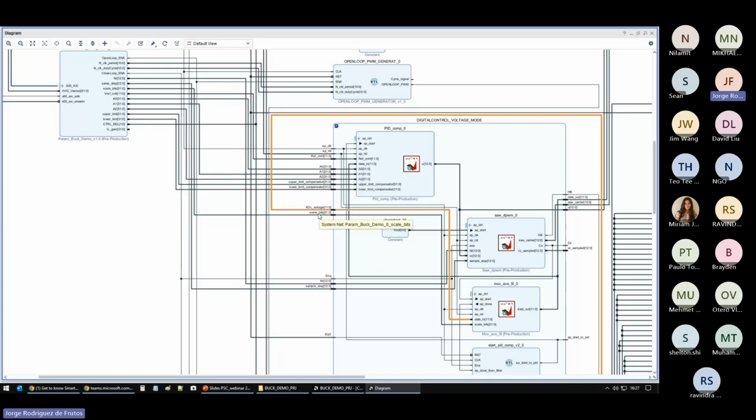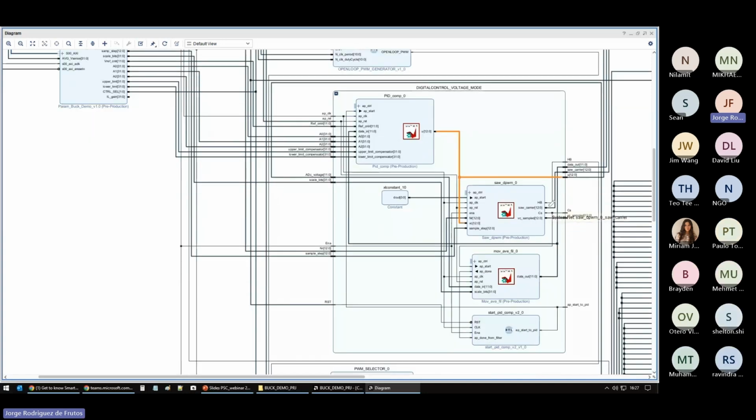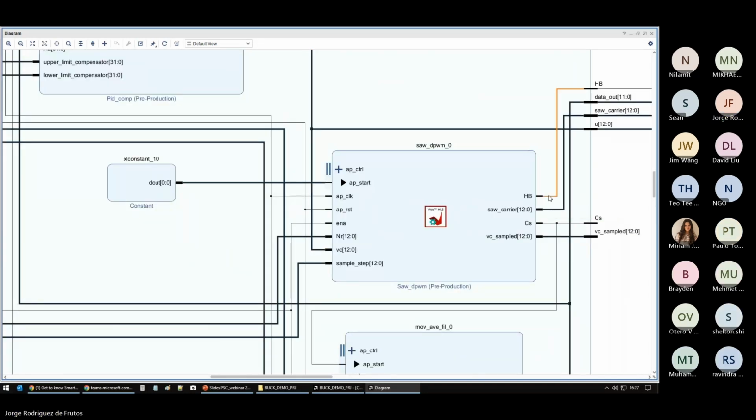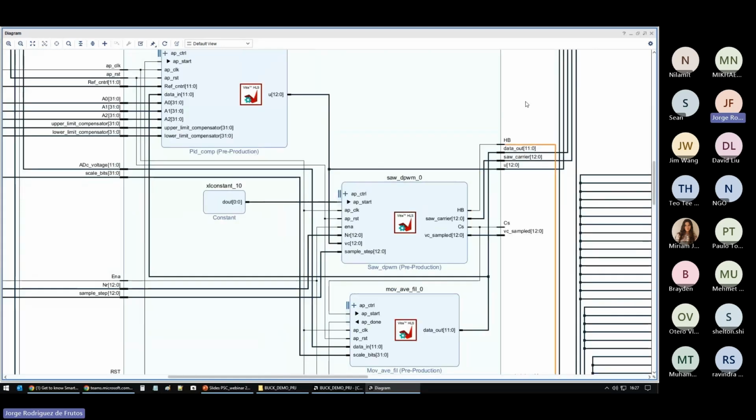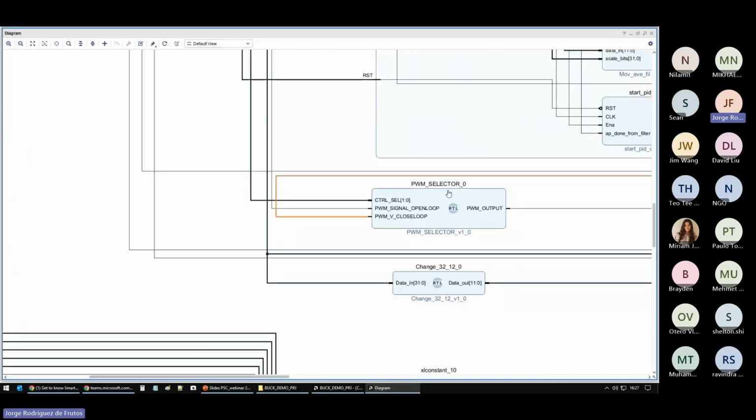So we go to the moving average filter, then we go to the PID compensator, whose output goes to the digital PWM modulator. And the output of here are these pulses, which go with those lines to a PWM selector, which selects between open loop pulses or closed loop pulses.